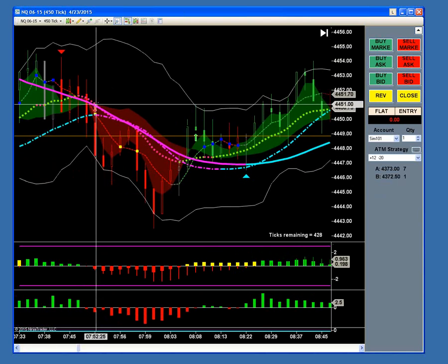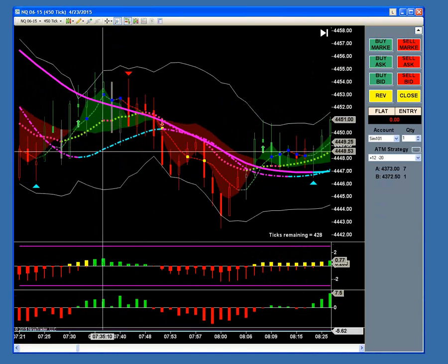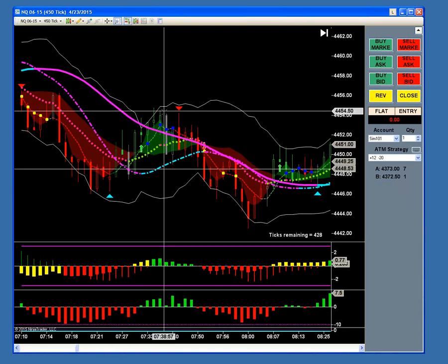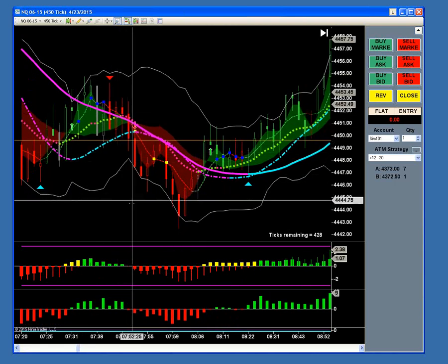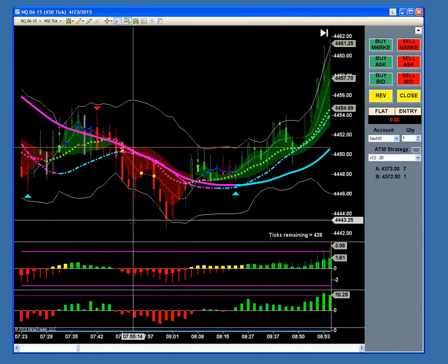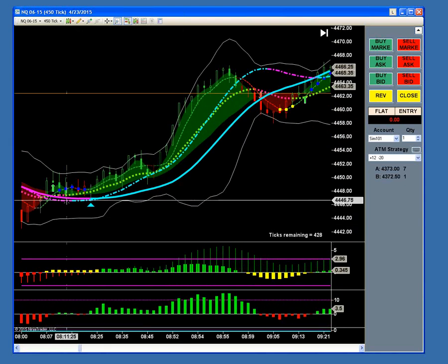See how that works? Even in the midst of heavy whipsaw, it is what it is. It's a counter buy channel that failed against a steep dynamic trend band, and we're going to take the next sell channel. That's all we're doing. Same old routine. Same old routine again here, which is what?